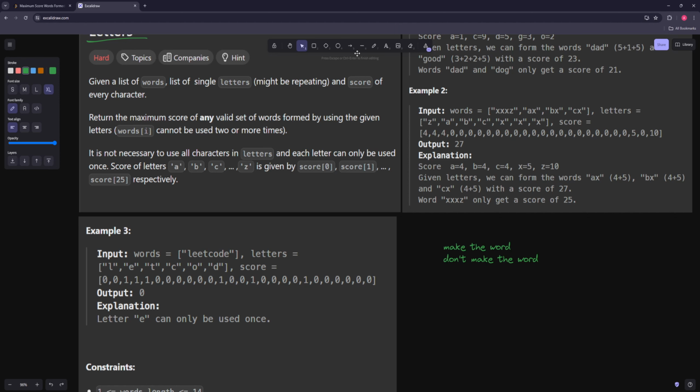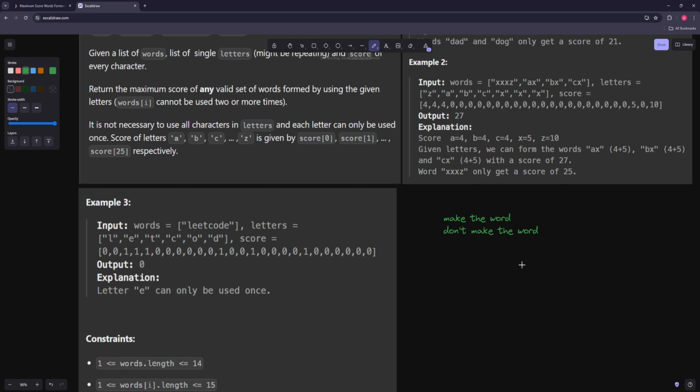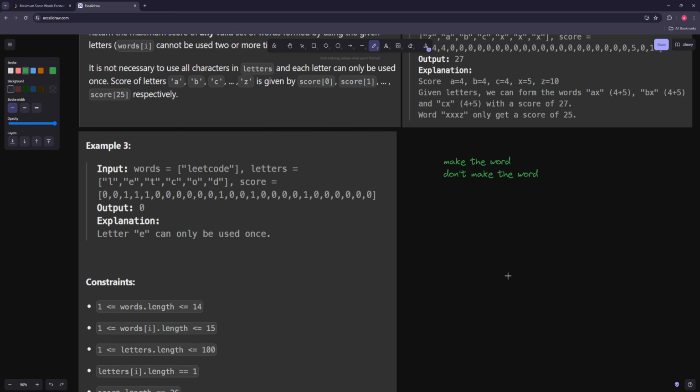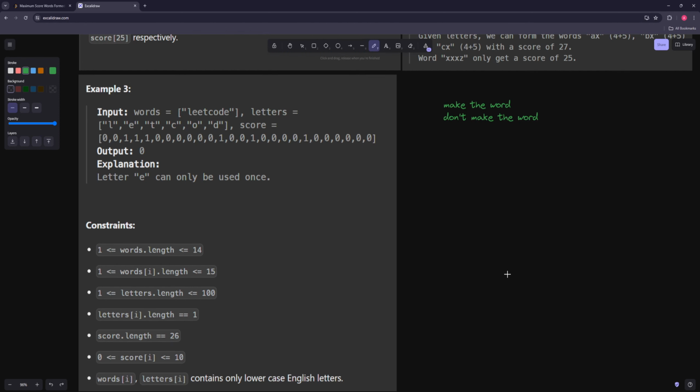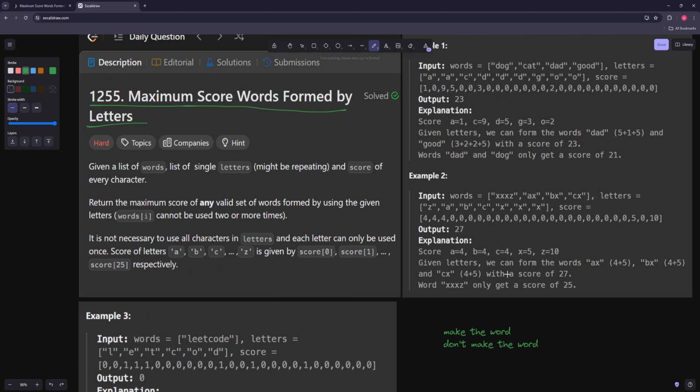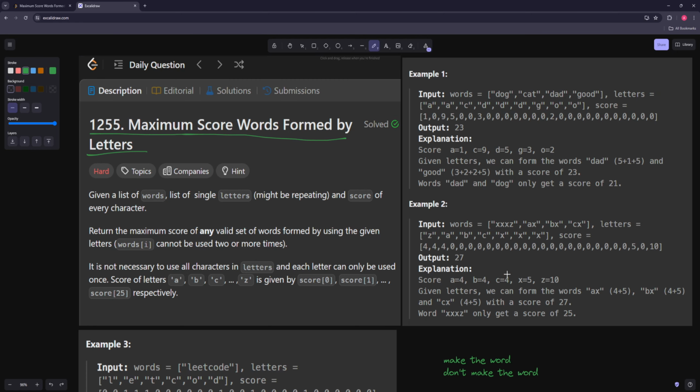So it sounds just like all those subsets problems, right? We can either include our word or we don't have to. So the number of combinations of words you can make is 2 to the number of words, right? Same as all the stuff before. And so now it comes down to how do I efficiently figure out which words to take? Do I just try every word? What do I do there?